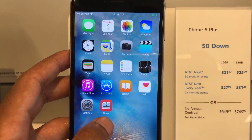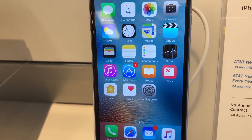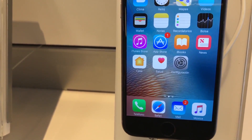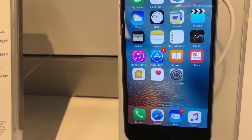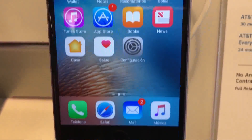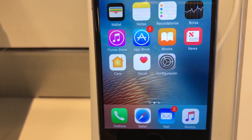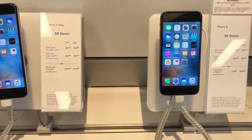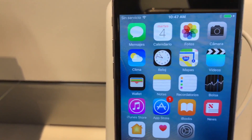The specs of the iPhone 6 were pretty beastly. It can get up to any version of iOS up to and including iOS 10. You've got dimensions of 6.22 inches by 3.06 by 0.28 inches, and it only weighs 6.07 ounces — amazing for a device of this caliber. The fingerprint reader came in black, green, and gold. It was 4.7 inches for the iPhone 6 and 5.5 inches for the iPhone 6 Plus — you can see the difference in size right there.